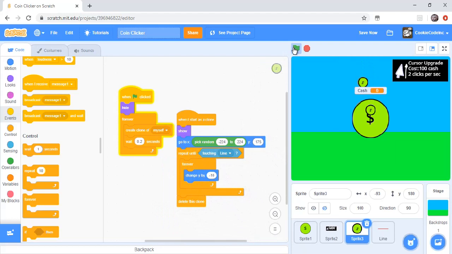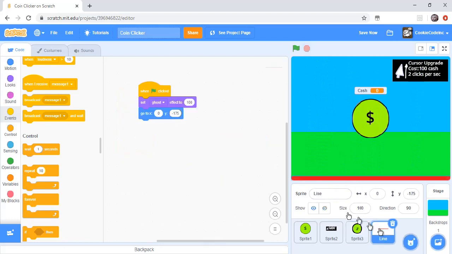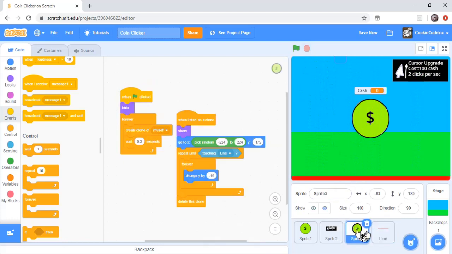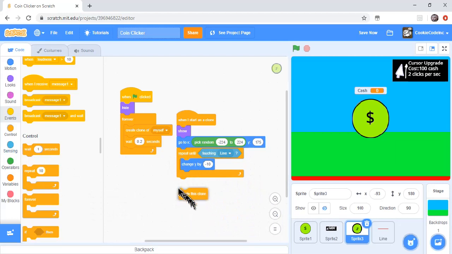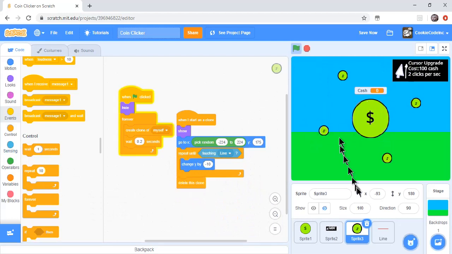So now they should be dropping, and they're not disappearing for some reason. So maybe not the forever, so maybe just repeat until, and then that, over that. Yeah, now they are deleting when they touch the bottom.